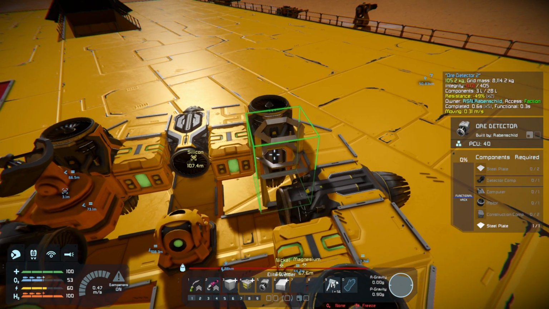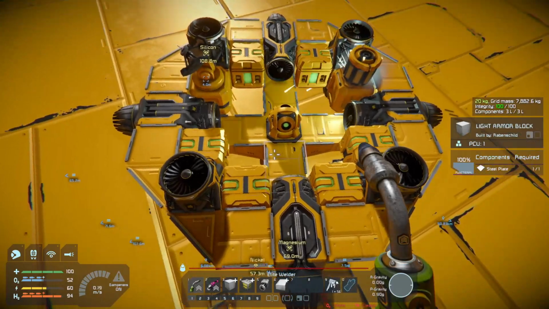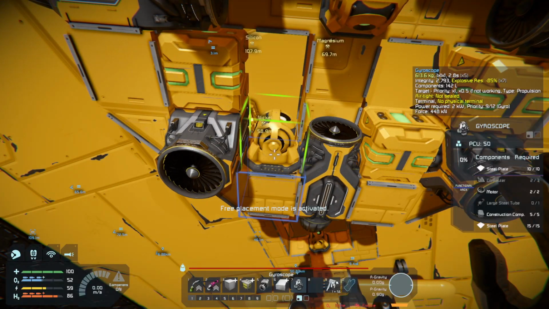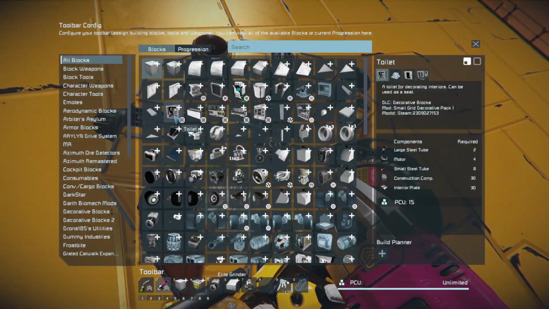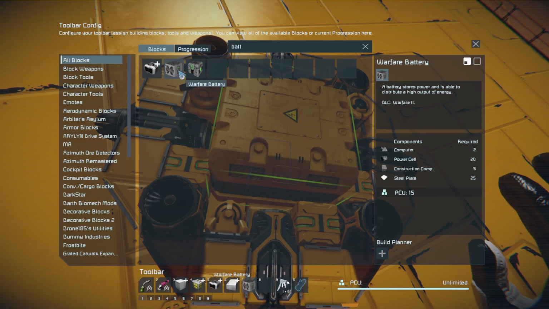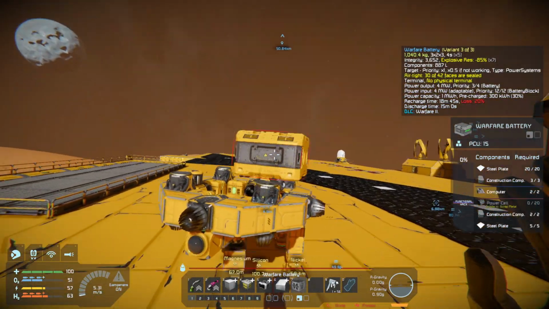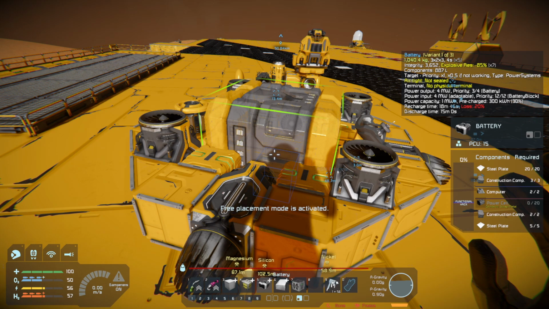I could go with a non-vanilla ore detector here, but it's not really necessary. Okay, we go with a gyro here, and we will put it on the outside here and remove the one in the middle. And then we go for batteries. Let us see. There is a small warfare battery, so we could use that, or go with a normal one.